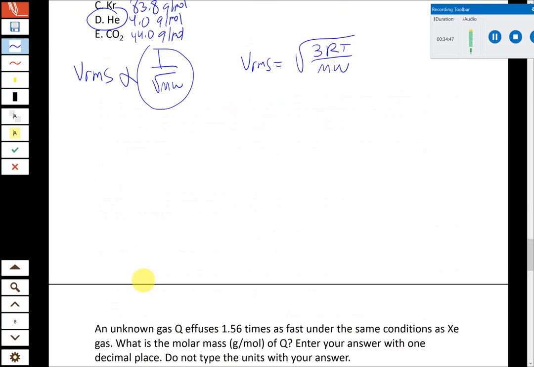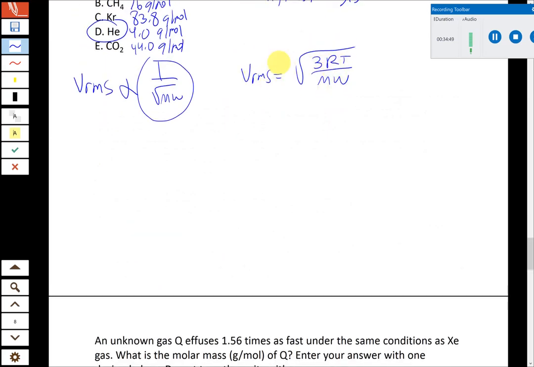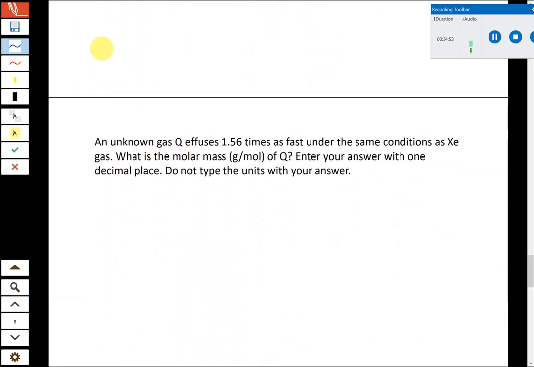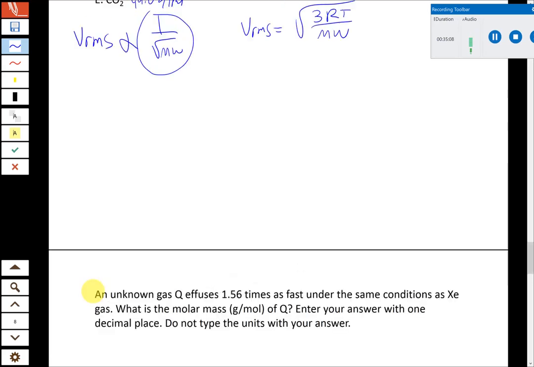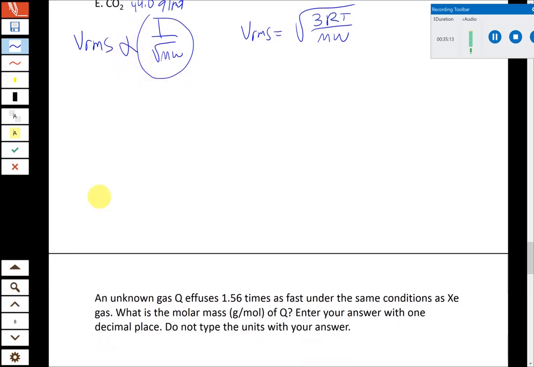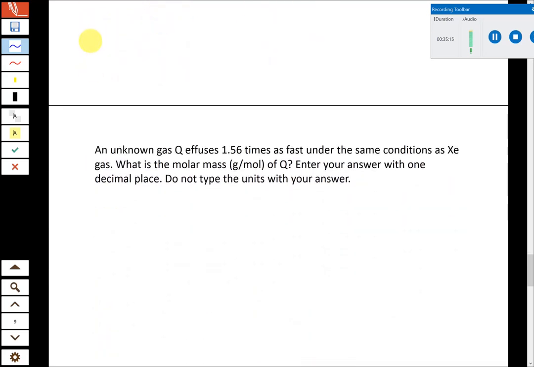So again, we're not going to use this exact equation so much as we're going to use the relative speeds or relative rates of diffusion, effusion, and so on for two different gases. Effusion is how fast a gas leaks, diffusion is how fast a gas travels down a straight path, and that's going to depend on how fast they're moving on average. And so we can use this concept about the velocity being proportional to the inverse square root of the molar mass to derive equations that relate relative rates of effusion and diffusion.